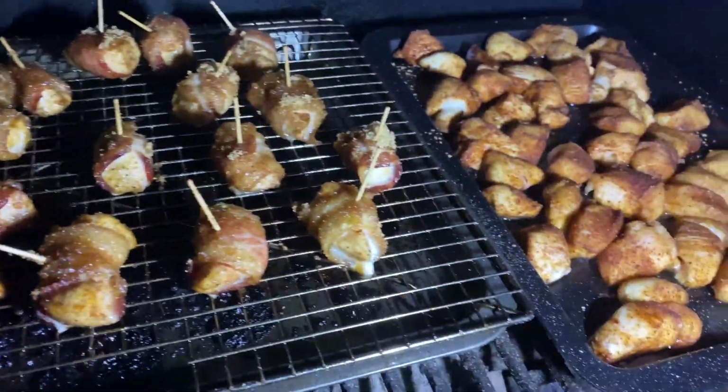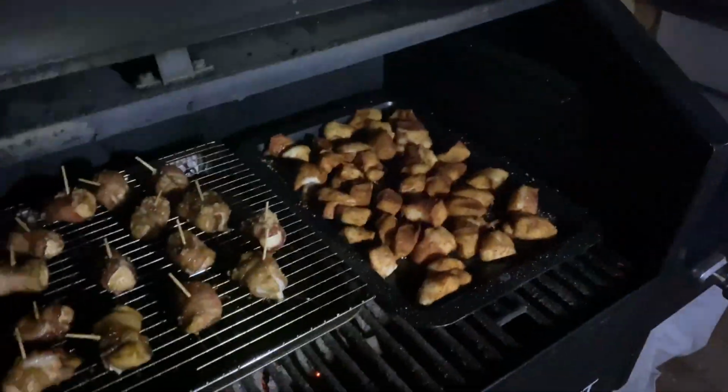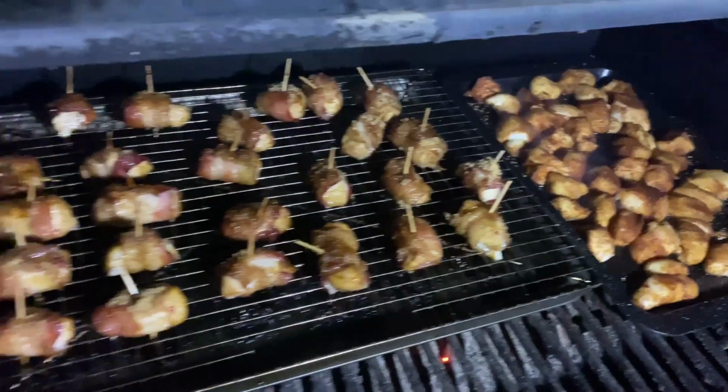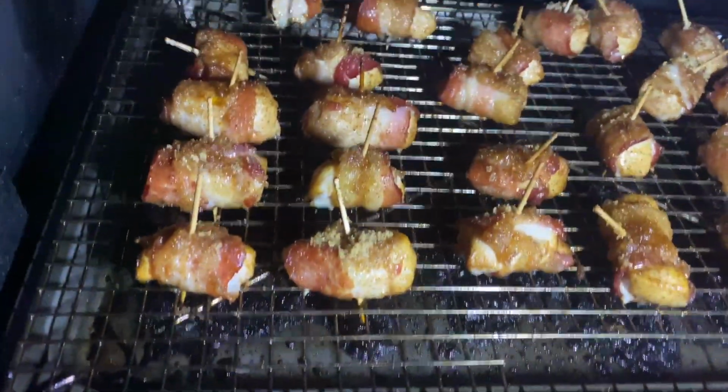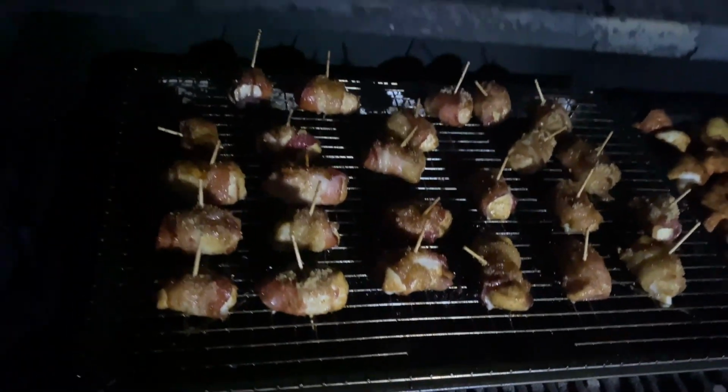Bacon ain't quite there yet. And over here, what I've done is that extra chicken, I just grabbed some of that Sucklebusters clucker dust, mixed it around there. We're going to have some nuggets with it too. But yeah, it's looking pretty good. We're going to give it another 10 minutes or so. See how it turns out.